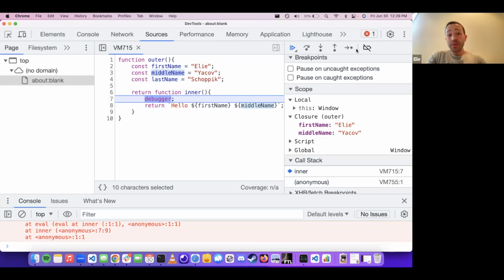The best way to play around with this stuff is to make silly examples like this one. Learning the Chrome DevTools and playing around with the debugger is invaluable. If you're ever going to do any kind of development in JavaScript anywhere, it's a really powerful tool to learn. Works across pretty much any browser. They all have their own version of this idea. But this is where you can really examine what functions are being invoked, what scopes do I have, what do I have access to at this point in time. It's a really awesome tool for that.